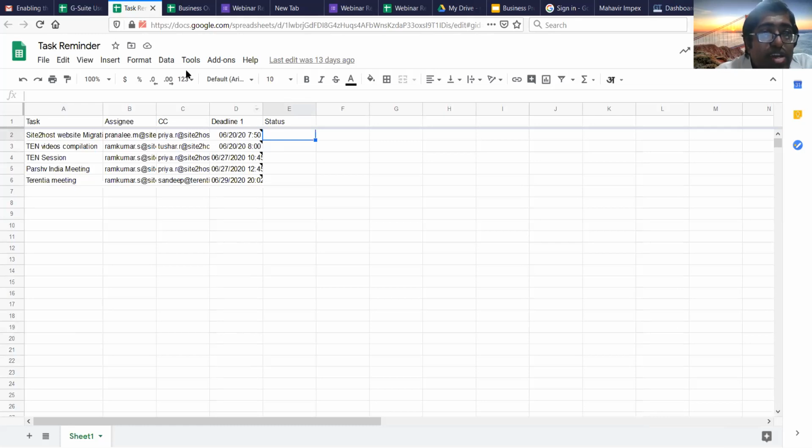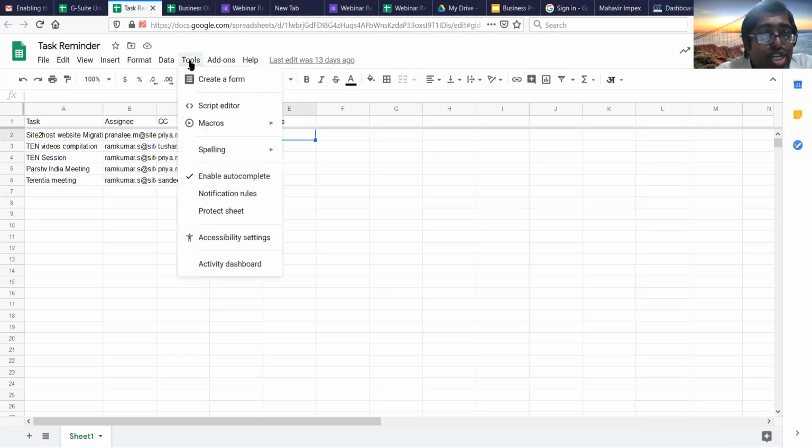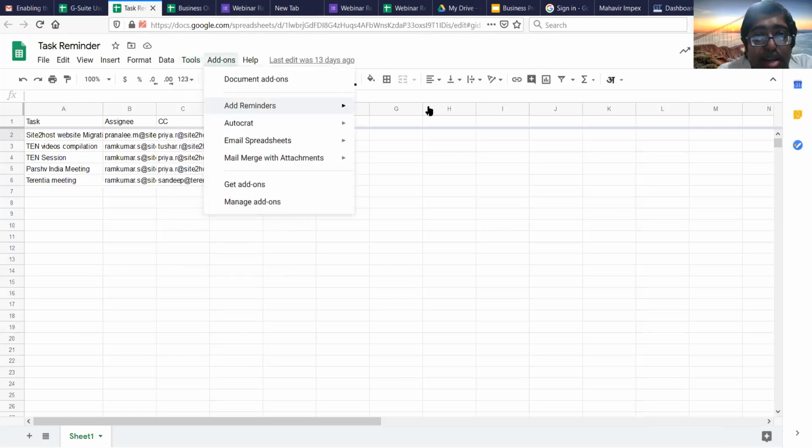So in this particular case, again, I've created a sheet and I've given some tasks. I've assigned it to certain employees, and I also have a CC. It goes to the supervisor also out over there. And here I can just come on to the add-on, and I can add on to the reminder add-on. It could be a birthday reminder. It could be anything for that matter. If you want to use it for a birthday also, you can use it. I'm saying different scenarios that you can use it. You can set it up for a birthday, and you set up everyone's date of birth. Then it automatically goes out as a happy birthday kind of thing.